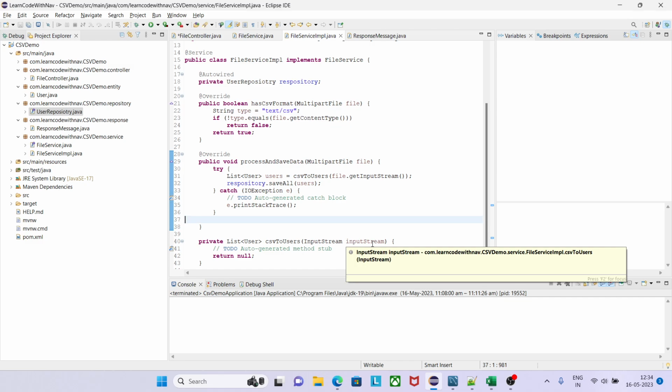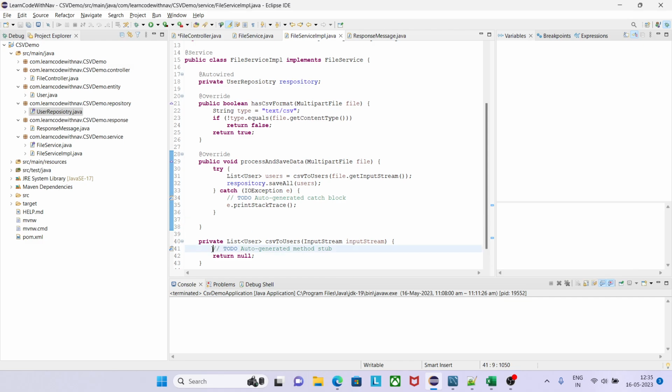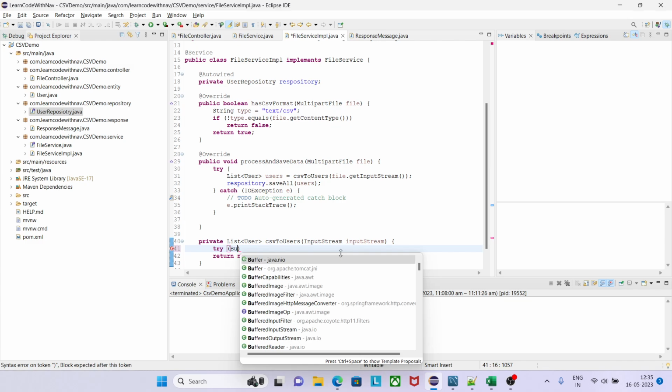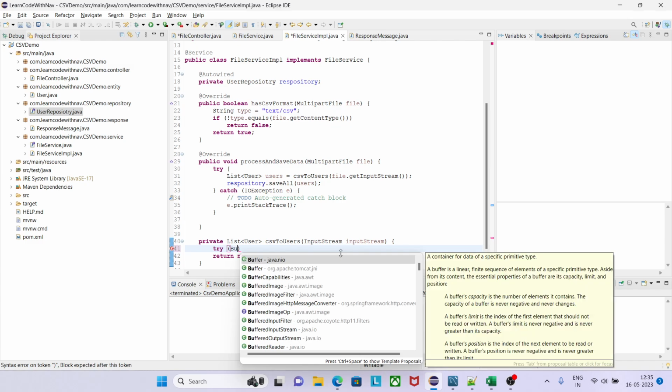First of all, firstly remove this TODO comment, go here and say try. BufferedReader.